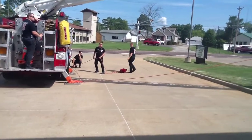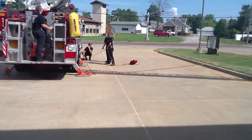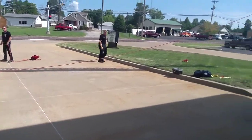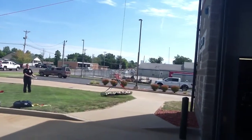What Jay's doing right now is he's telling Kevin and Dylan, don't use that haul system at all, just lock it up so it doesn't move. If you notice, the ladder is a good probably 15 feet into the air. It gives you a line to play with.